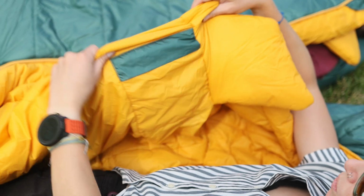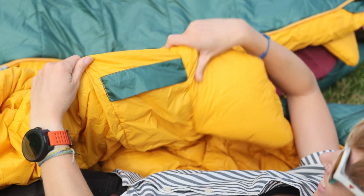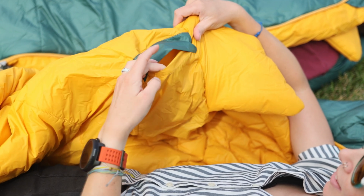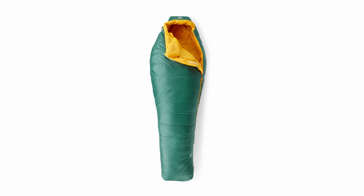The tech pocket also wasn't particularly well thought out. There's no zipper or Velcro on it, and this material that goes over the pocket opening isn't tight enough to actually keep anything in the pocket. So basically, while my phone may have started out in the pocket at the beginning of the night, it pretty quickly just ended up flopping around inside the bag with me. There are also only zips on the left side, so no zipping 2 bags together, unfortunately.